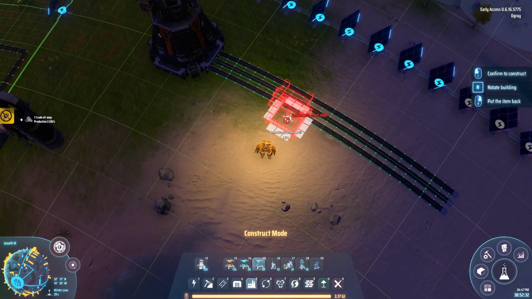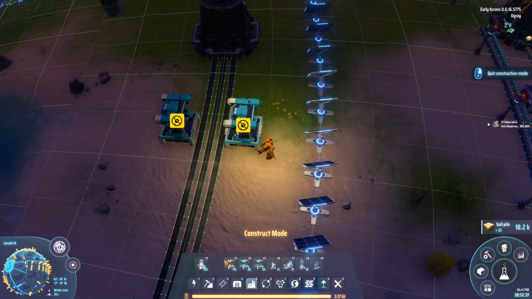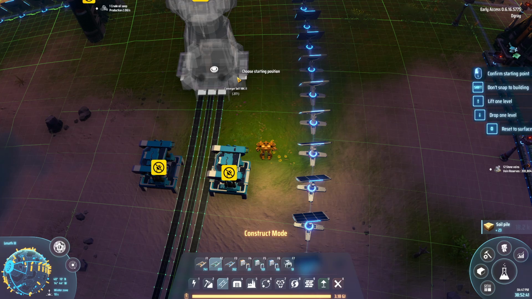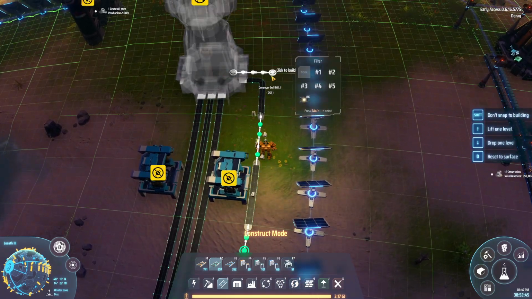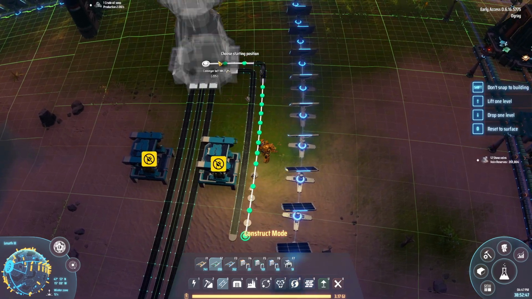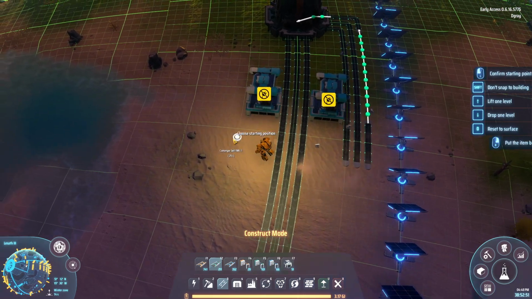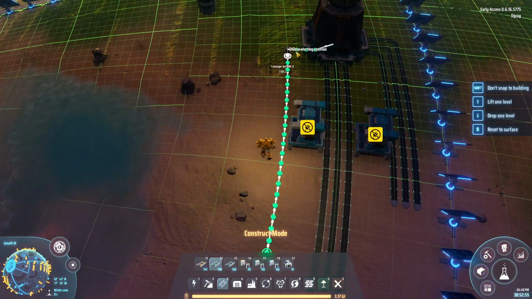Then let's get some assemblers down. 1 here and 1 here. I'm just checking if we have enough room for belts over here, because that is what I'm hoping will have the other 2 items we need. 1, 2. And we do have room for the 3rd one as well. That's perfect. So something like this will be our current design.